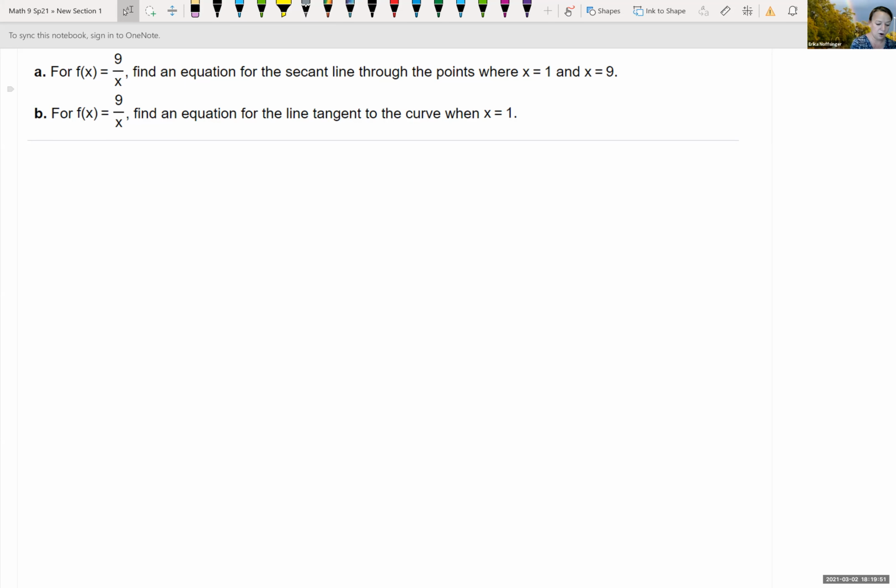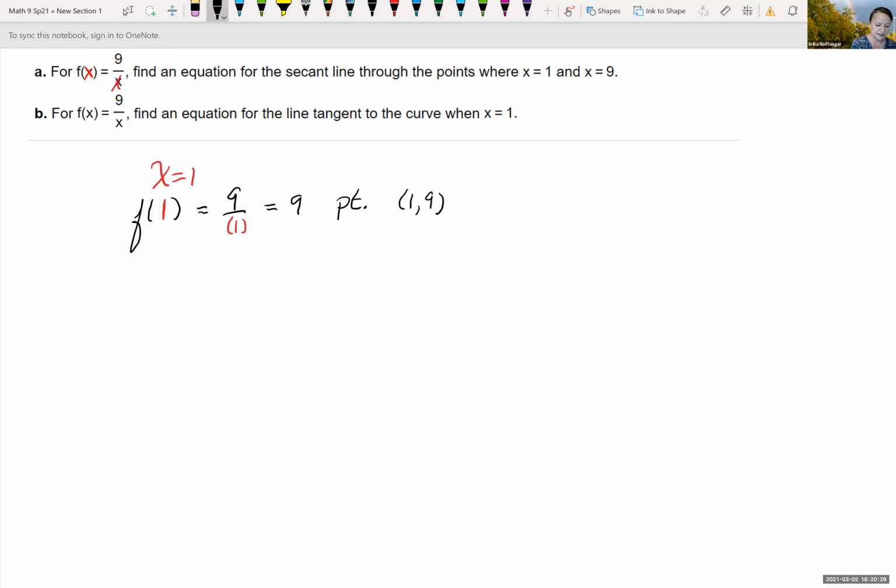And so we can figure that out by going in when x equals 1. We're going to go in here to our original function, and we're going to plug in and look at what is f of 1. So this notation right here, this is just function notation. It's just representing our y value, but it's representing the y value when x is 1. And so we're going to go in here and we're going to plug in. We have 9 all over 1, which is equal to 9. And so we have a point on our function f of x. When x is 1, y is 9.